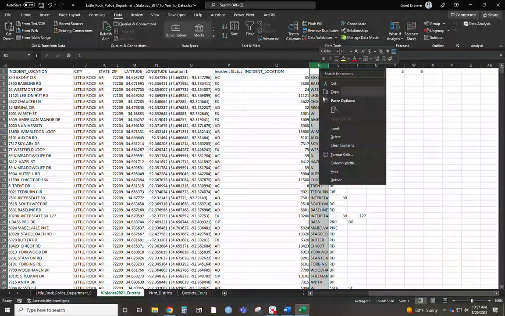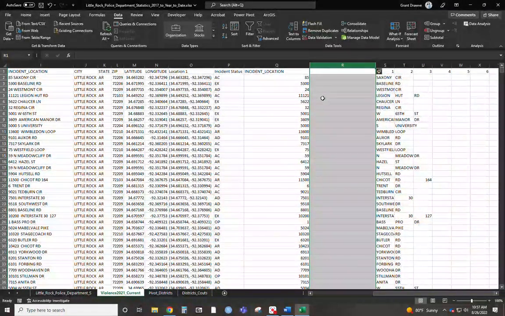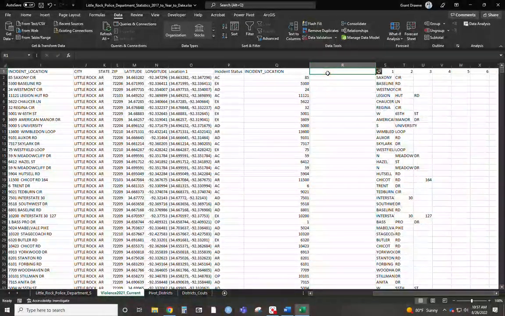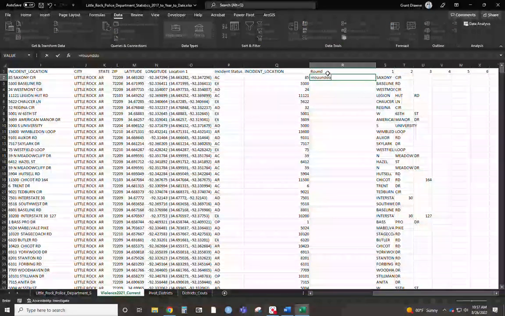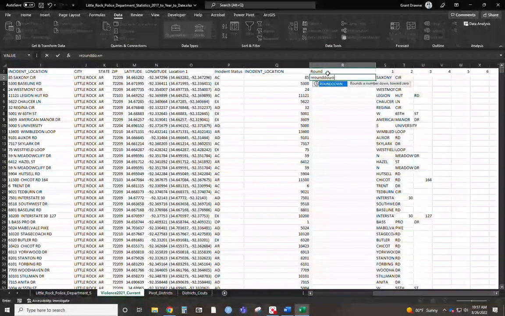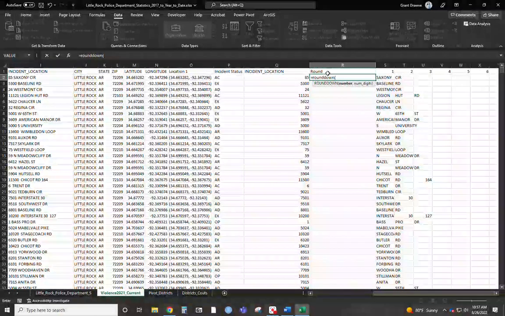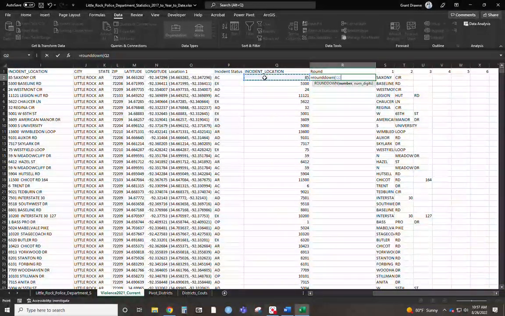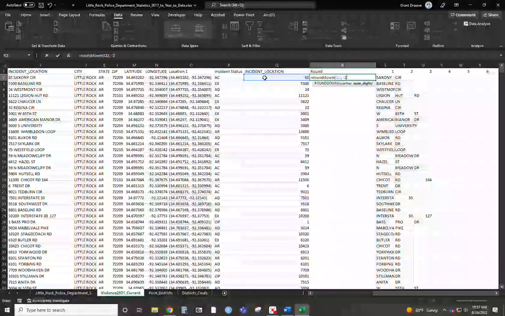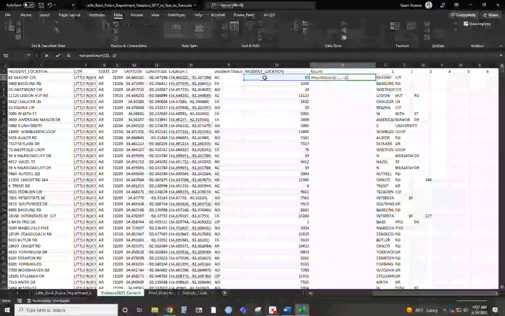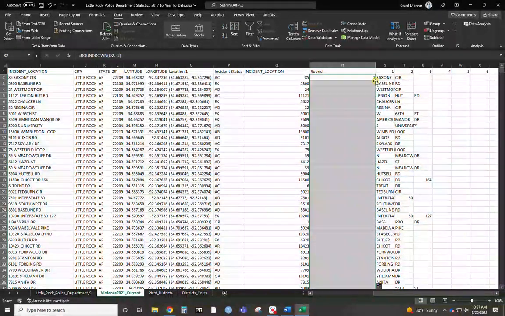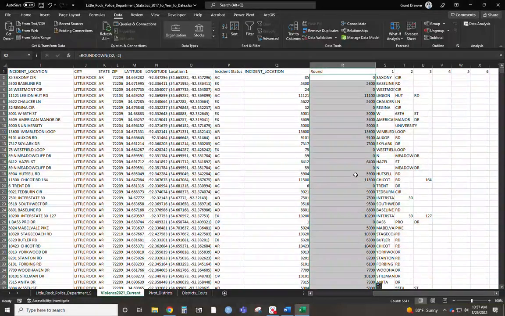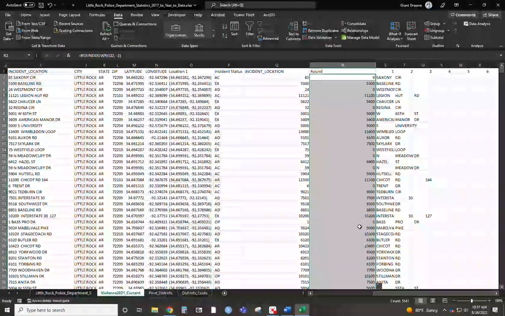What I want to do, though, is round down the incident location. So at the top, I'm just going to put round so I know what I'm doing up here. And Excel makes it pretty easy, depending on what you want to do. I truly want to round down, and it wants you to put in the number. So our incident location address number here. The number of digits, I want to go down to, so it's going to do to 100 block. Close that off. We now have a 0 here, and we're good to go. We copy that down, and we can see all of our zeros here.